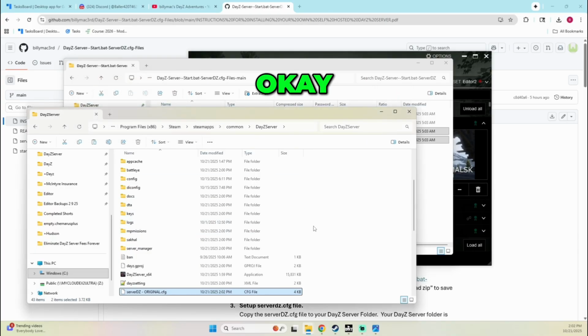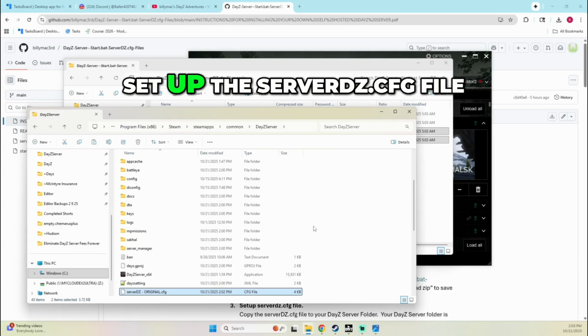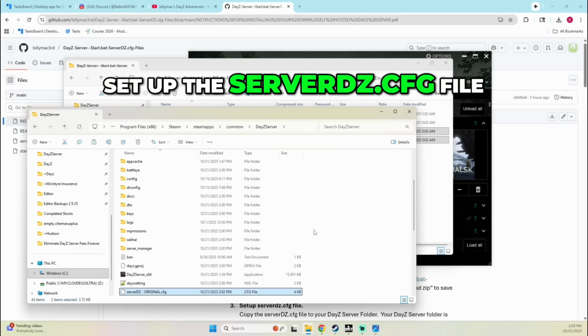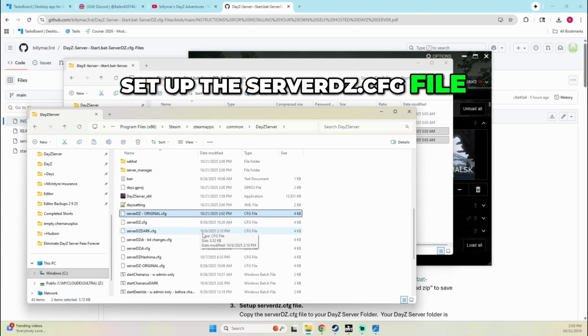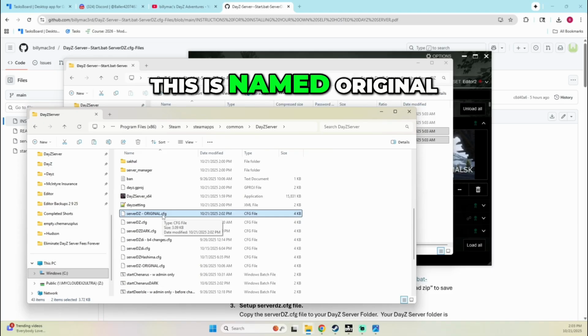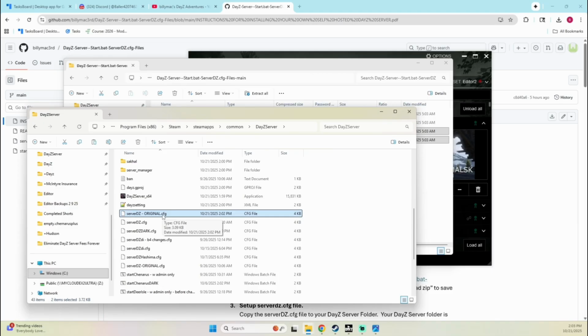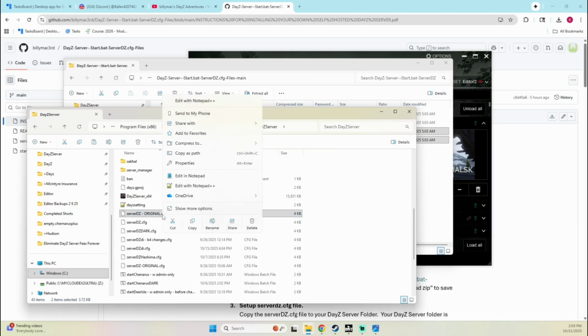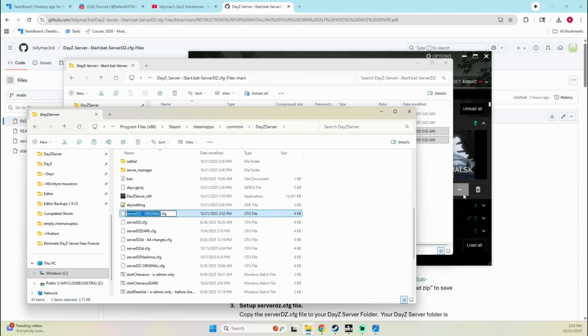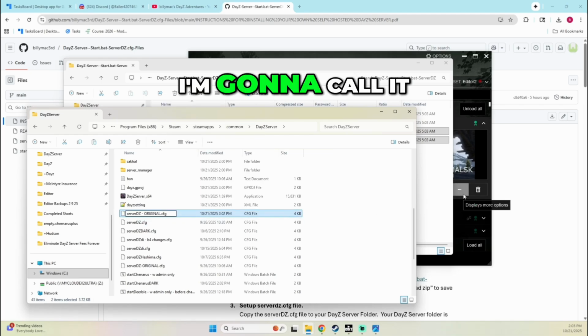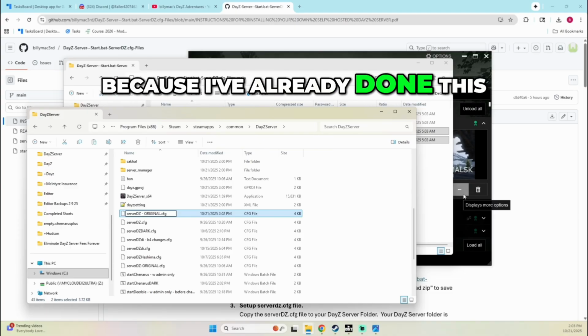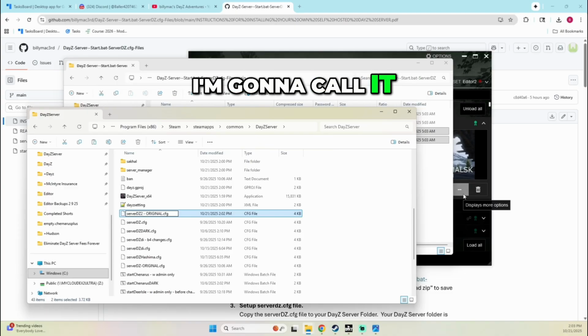Okay, so now you're going to have to set up the serverdz.cfg file. And again, this is named original. The first thing I would do is rename it. Because I've already done this, I'm going to call it serverdz.cfg.